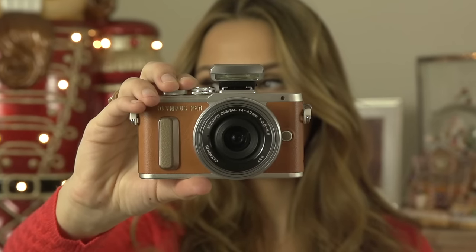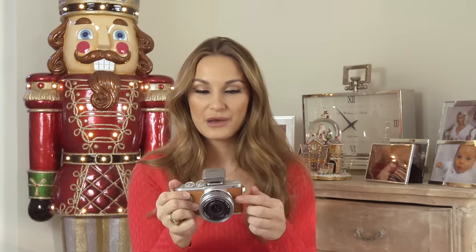First of all is my Olympus Pen camera. Everybody always asks me on Instagram what camera do you use to take your pictures? And if you know me, you know that I love photography. I've been taking lessons recently and I'm really getting into it. So I always love having the newest and the best. This is it — it's got a lovely kind of leather feel to it. It looks really stylish and it takes a really nice photo. A lot of people just stick it on auto and even on automatic, it takes a really great photo.